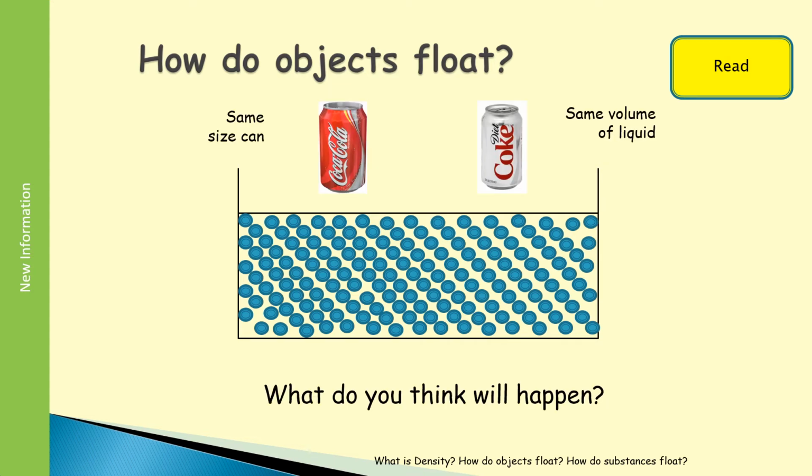This is an experiment you can do at home using a can of full-fat Coke and a can of Diet Coke. If you put them both into water, one will float and one will sink. It turns out that the extra sugar dissolved in the can of Coca-Cola makes it slightly more dense. So the full-fat one will sink and the Diet Coke one will float, despite the fact that there's the same amount of liquid in both and both cans are the same size.